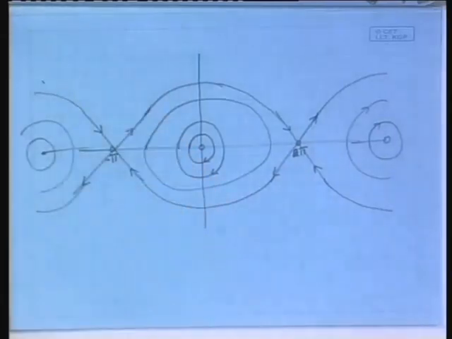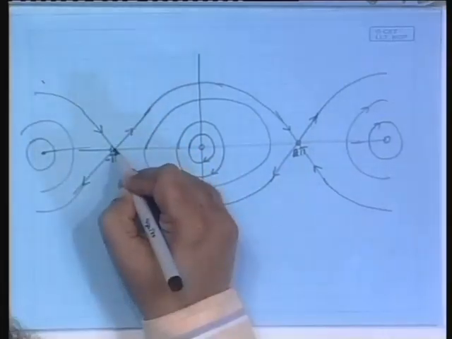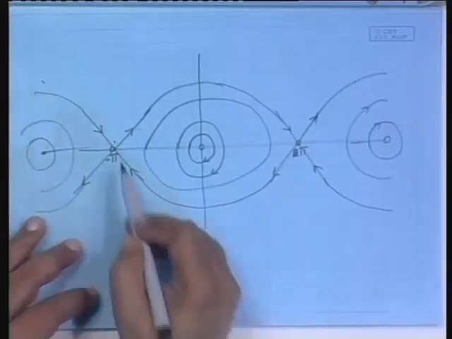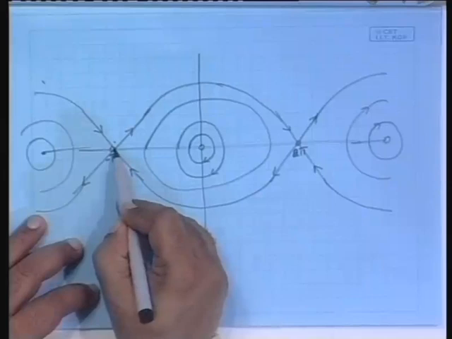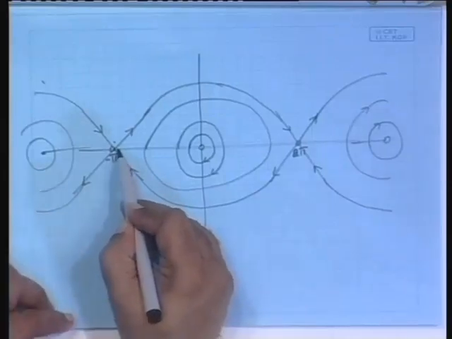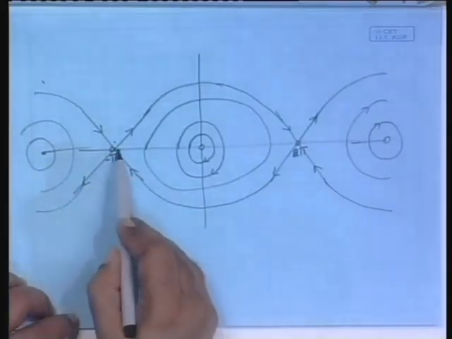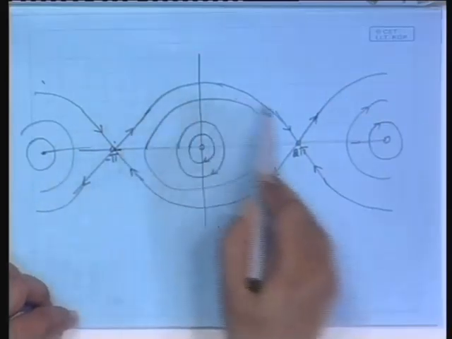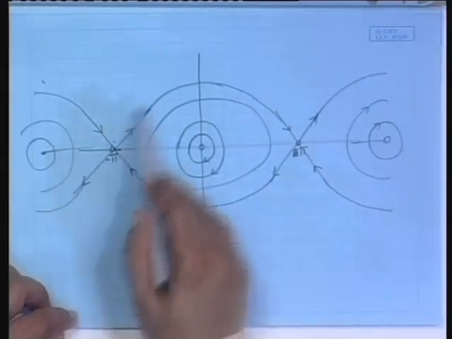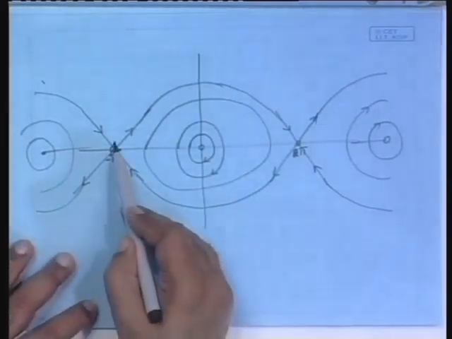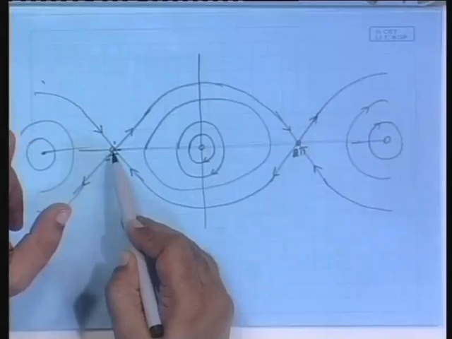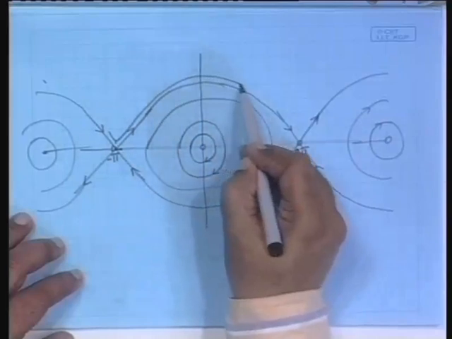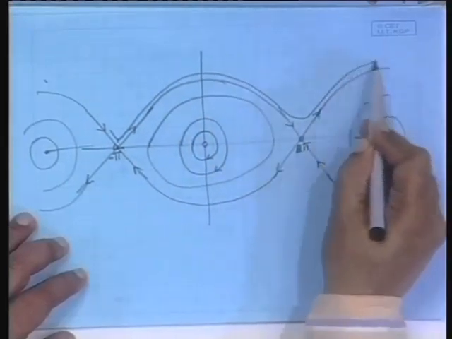What happens if you start here, or what happens if you start slightly up? You notice that there is a speciality here. If you are exactly here, you don't know where to go, but if you are slightly away from it in this direction, it still goes on rotating, right? You can see that from the vector field. If you are slightly off this way, then it will have to go like this. It cannot ever do anything else.